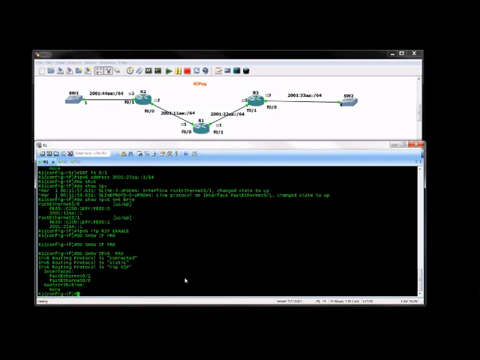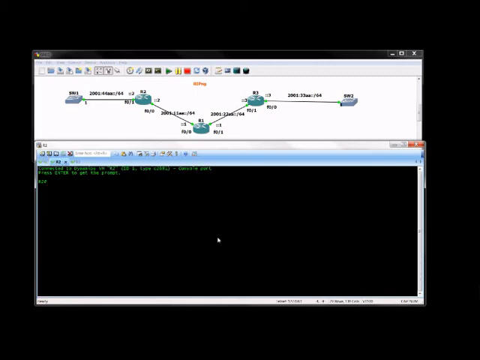We are enabling RIP on FastEthernet 0/1 and FastEthernet 0/0. Now let's go to router 2 and enter global configuration command.